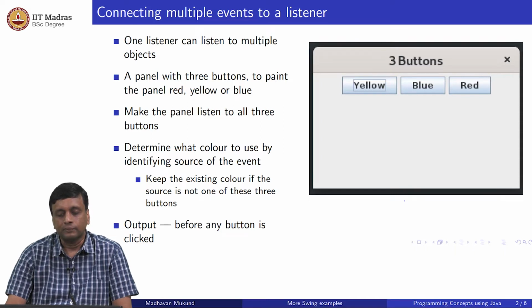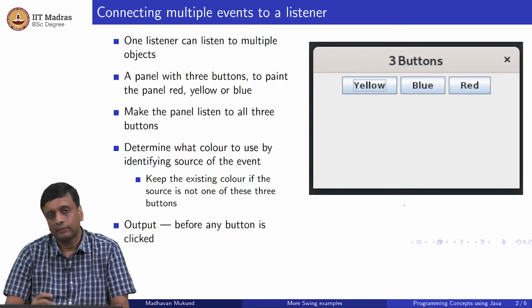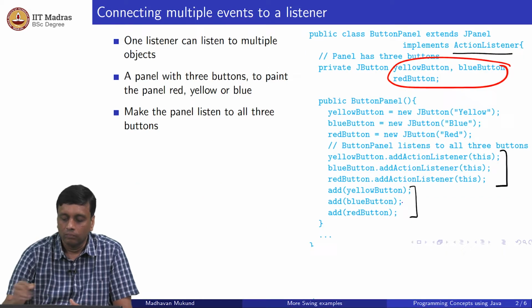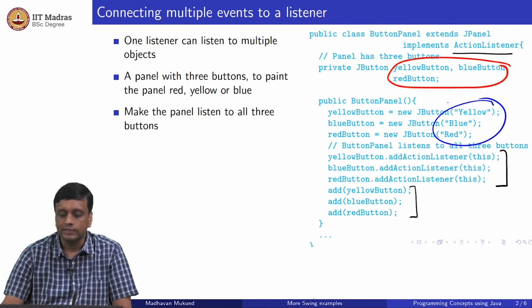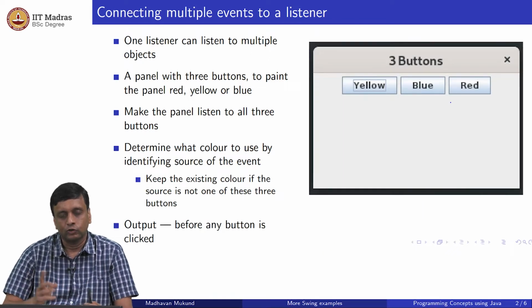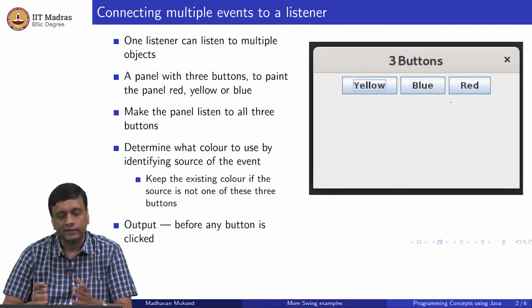Now when we start up this thing, by default Swing puts this gray color panel, it looks like, and it shows you these three buttons. Remember the buttons had these names, right? Yellow, blue and red. It puts these three buttons, and it automatically decides how to position them. So it puts them side by side, depending on the size of the frame and the size of the thing that you are making visible. If you make a frame very narrow, it might put them one on top of the other and so on.